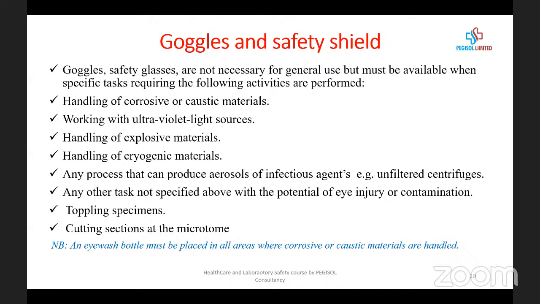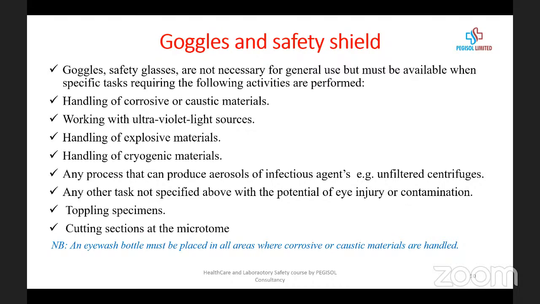Cutting sections at the microtome. When you are cutting sections for histology, it's expected that you wear a safety shield or goggles, because any of these things could lead to safety issues. So please note, an eye wash bottle must be placed in all areas where corrosive and caustic materials are handled. This is very important. Where you have corrosive and caustic materials, you must have an eye wash station or an eye wash bottle stationed there.